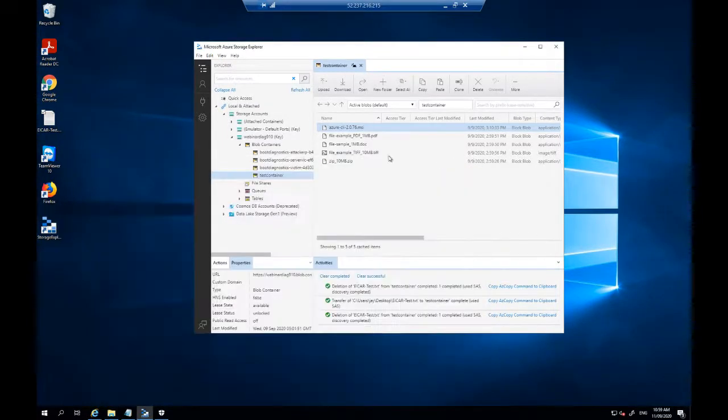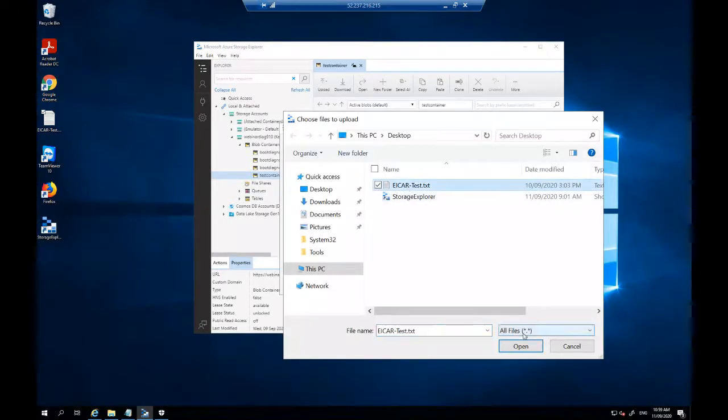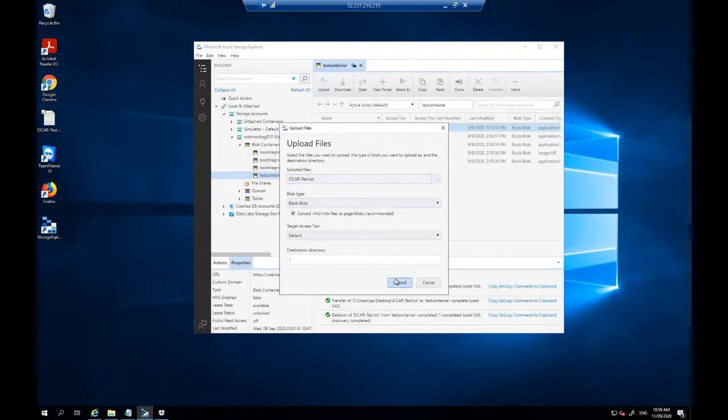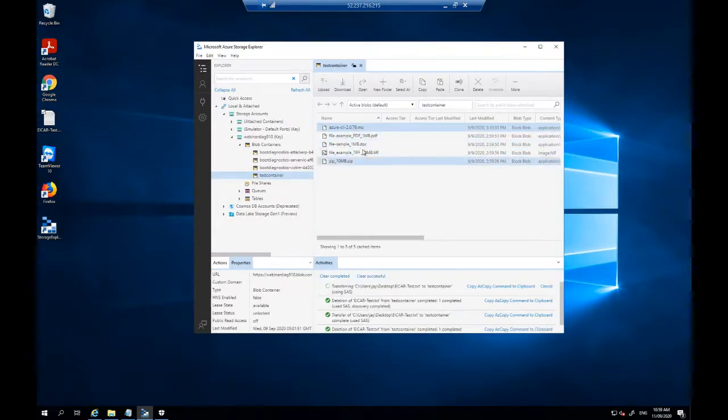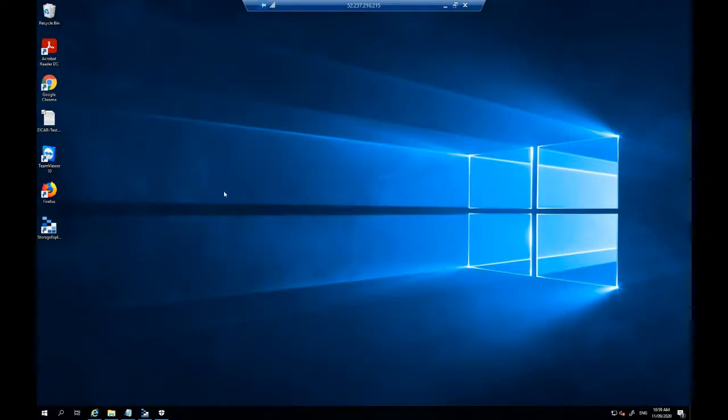So what I can do then is upload that file into my Azure Storage account. I've got Azure Storage Explorer here just to connect to it. Hit upload files. I'm going to choose my test file here and upload that into the storage. That's going up into blob storage, where I've got just a few test files. That's going to get uploaded, and then we should see some of that inside Azure Security Center when we look at that.